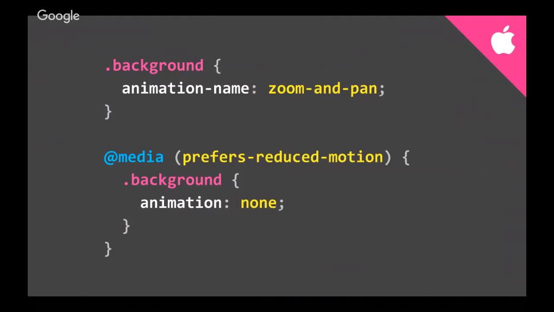This media query only works on Safari on macOS and iOS, and only when reduced motion is enabled in the operating system preferences. In the example, we're removing animation from a large background, but we could also slow it down or simplify things if the use case requires the animation in order to convey critical information. Like high contrast mode, these tweaks are there for those who need them to make the experience work regardless of circumstance.